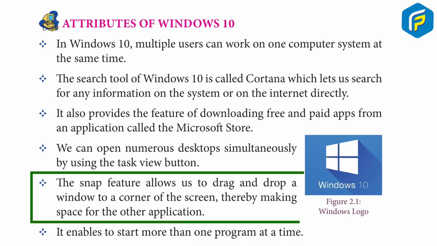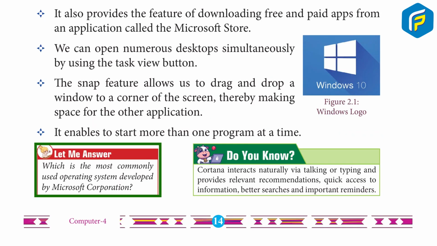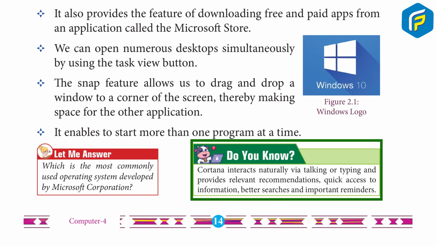The Snap feature allows us to drag and drop a window to a corner of the screen, thereby making space for the other application. It enables us to start more than one program at a time. Let me answer. Which is the most commonly used operating system developed by Microsoft Corporation? Do you know? Cortana interacts naturally via talking and typing and provides relevant recommendations, quick access to information, better research, and important reminders.